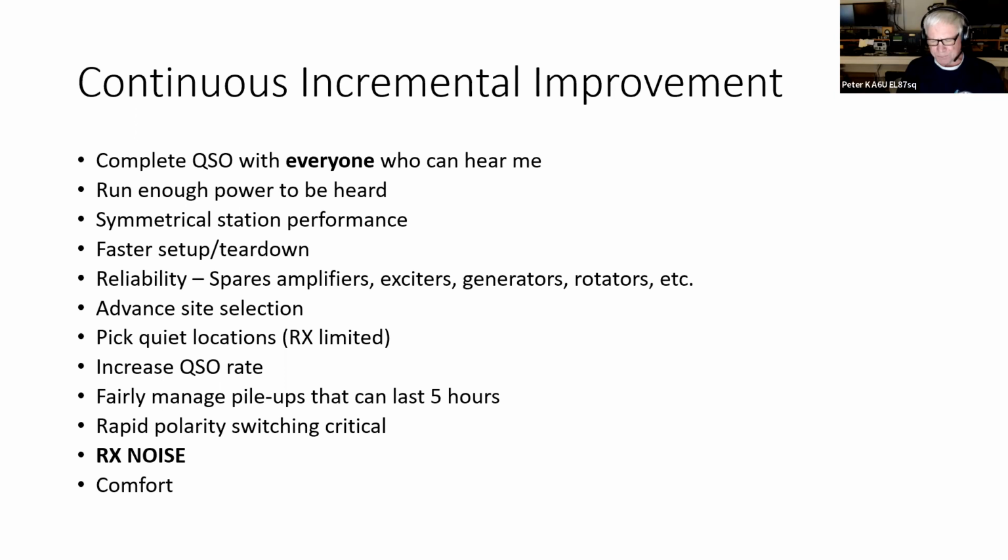When I first started roving, I found my truck was generating all kinds of noise. It was actually the stuff that I put in my truck that was generating noise. So over the last couple of years, I found particular laptop computers that are quiet at RF. The switching power supplies that I use are quiet. USB cables can be notoriously bad, so I found a really good quiet USB hub, and all of the USB cables that I use in the truck are very short. Now I can point my antenna arrays at the truck and I don't hear more noise. That's a huge improvement from the past, where I'd have S9 noise when I pointed at the truck. Even then, if I have S9 when I point, you know that's impacting me even when it's off the back of the array. So minimizing receive noise is very important.